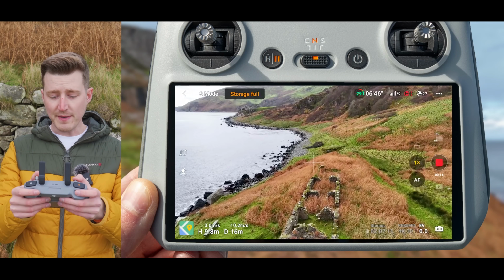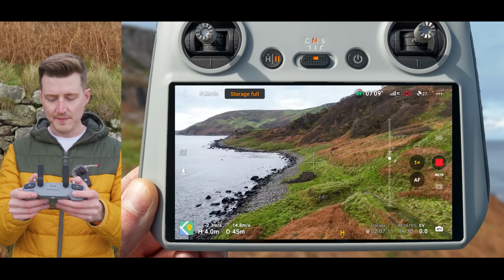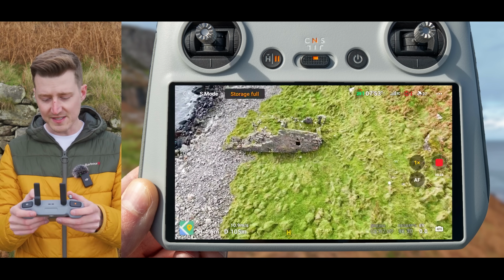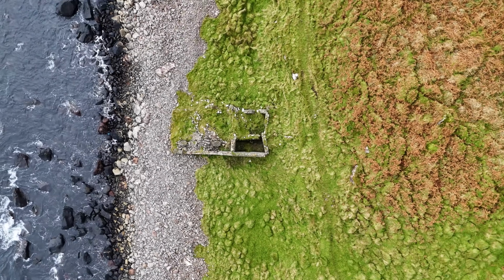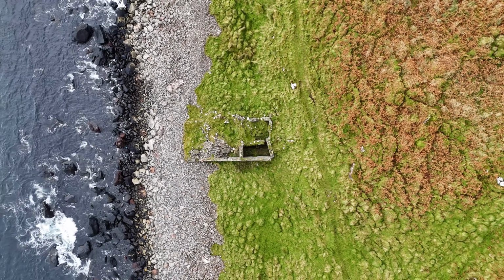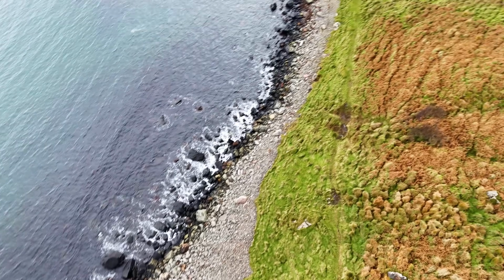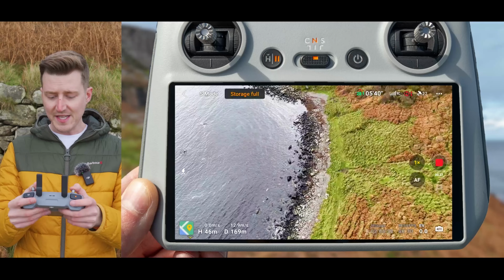As you're pushing forward, you might think, I'm going to get lower, raise the gimbal up to get the landscape in the background. Then when you get to this little building, you might think, oh, I'm going to get a top down of this. So you put the drone high in the air and you're recording the entire time. Then once you get that top down, you might think, oh, that beach area looks nice. Let's get a shot of that beach area. And I'm just going to push along, following the edge of the coast.